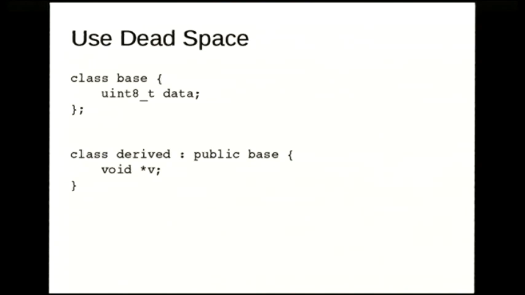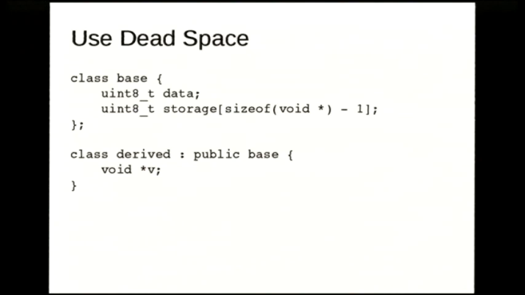So where can you store things if you're not always going to dynamically allocate them? Well, one place that made a few people cringe is you can store things in otherwise dead space. If you have a class hierarchy where you have some base class that's going to have some odd alignment at the end, and then some derived class from that, before that void star there's going to be some space, because it has to be padded out. You can't normally get at that space, but you know it's there and you know how big it is. So you can pad it out in your base class, and now you have some space.